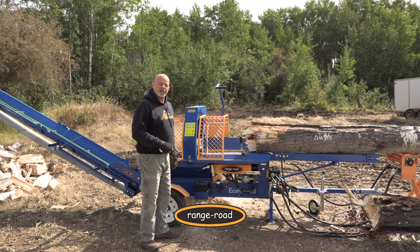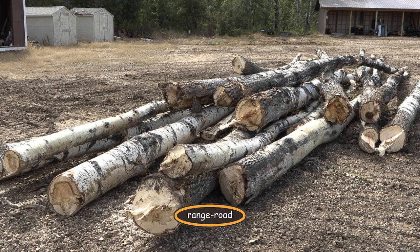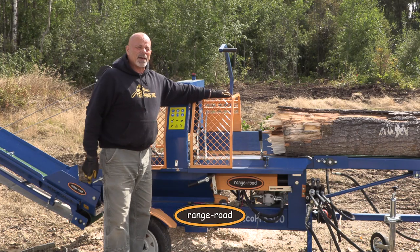I'm going to put it to work here over the next couple of days. I've got a bunch of white poplar here that I've taken off of around my yard site here.